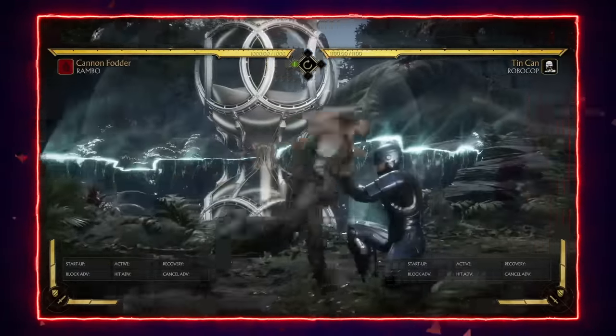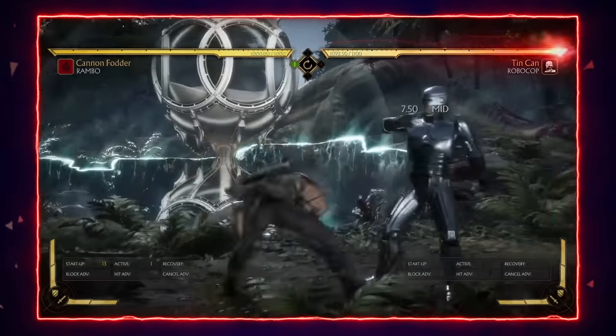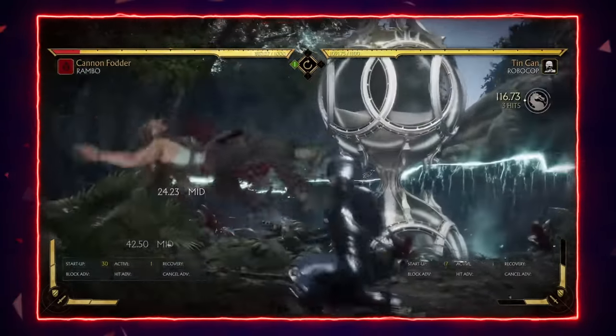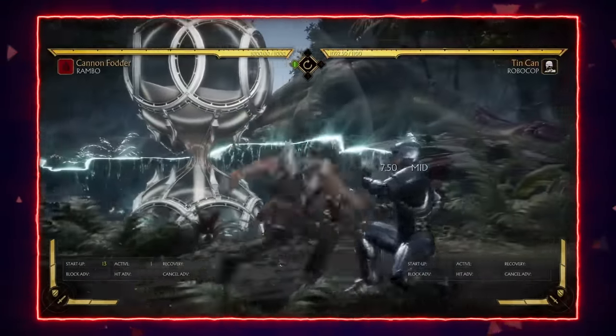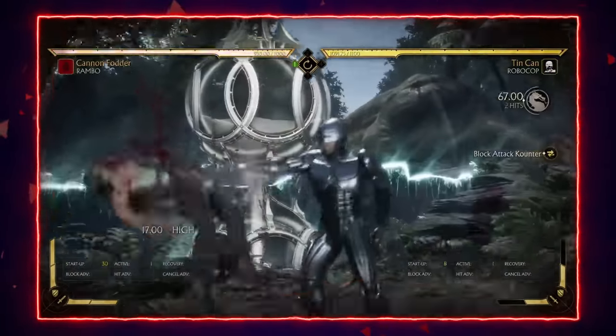Just for a 1-2, you can do the second hit. There is a gap. There you go. It takes a bit of practice. Once you see him picking up the rock, you can get into the rhythm of it and punish it every time.